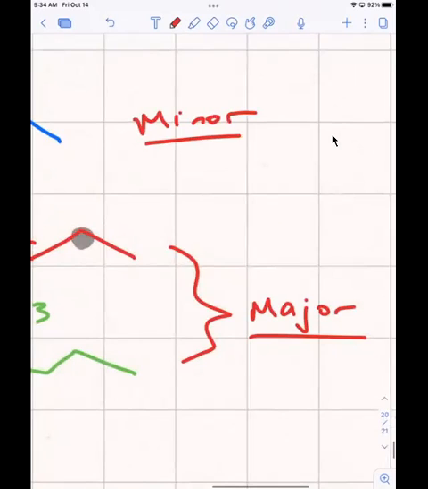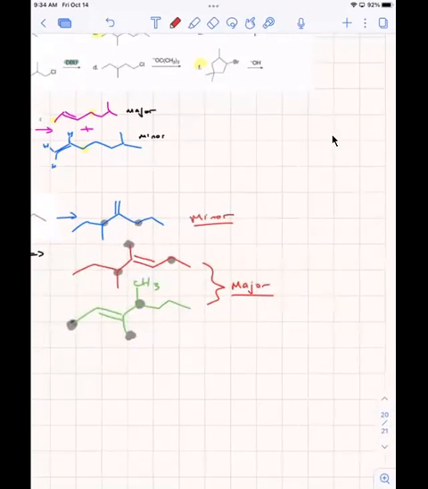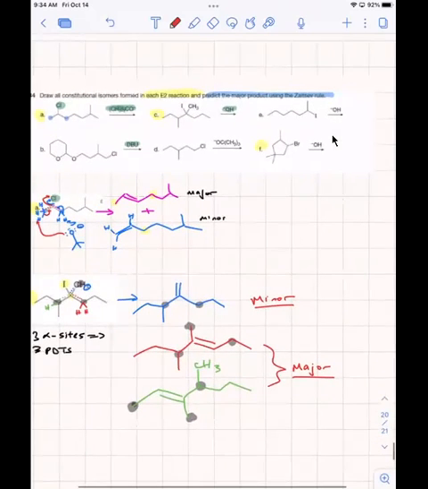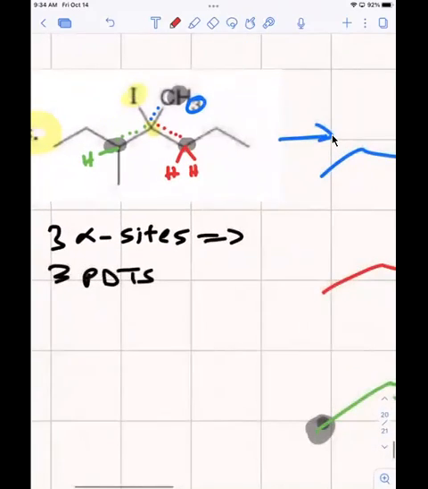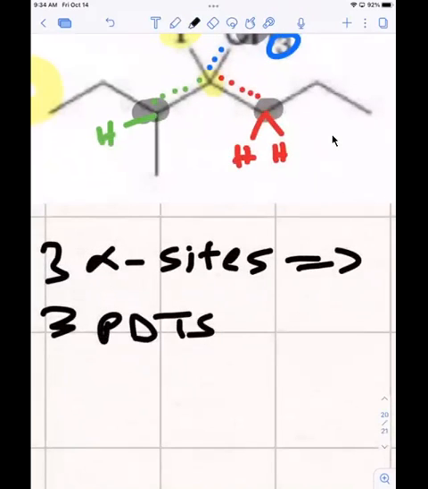So let's say on an exam you're asked to list the major products, and we only choose one of the 2. Would that be technically wrong? No, it's not. Even with those 2 products, one of the things is accessibility. How accessible are the protons? And you can see right here, this proton is on a tertiary carbon, and then these protons are on a secondary carbon.